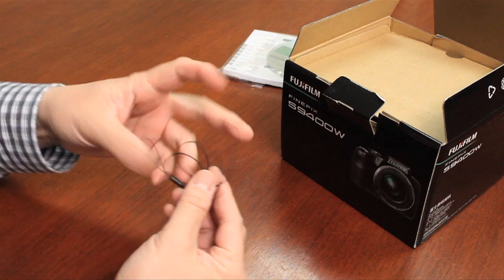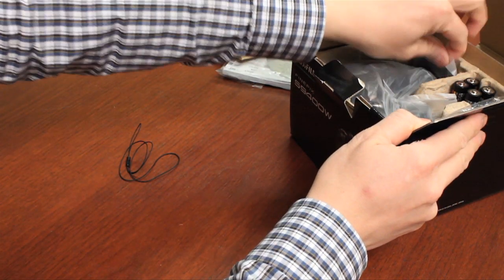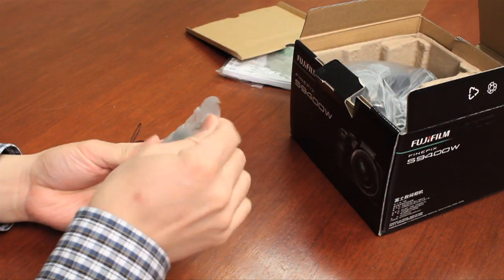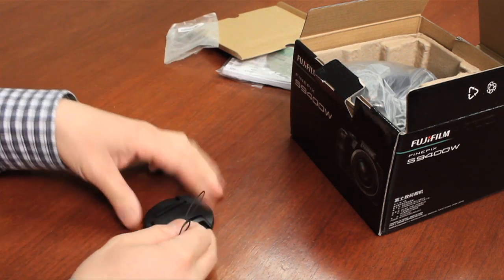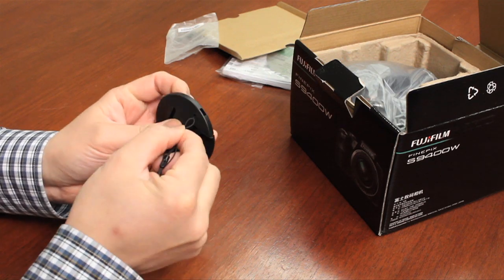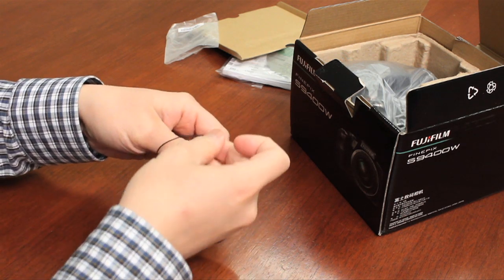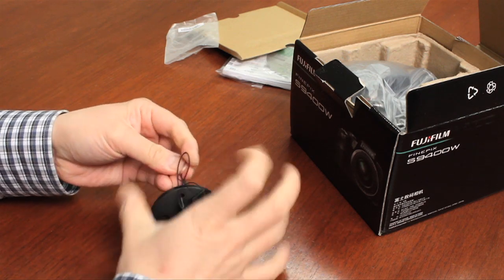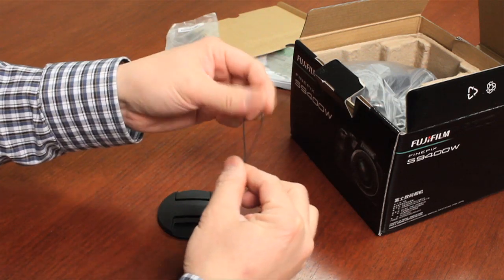So I'm just going to put the box aside and leave the string for a second. I'm going to grab a few things. As I mentioned, this is the lens cap for the camera. With the string that you have, you're going to loop the string through the little hole there. All you have to do is slide it through, and it should come out the other end, and then you just loop that through. That's going to allow you to connect it securely. And then the other end will go onto the strap eyelets on the camera.